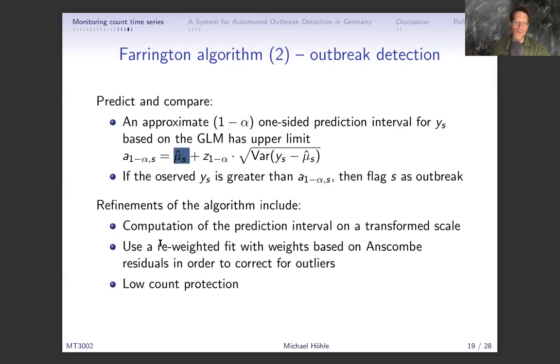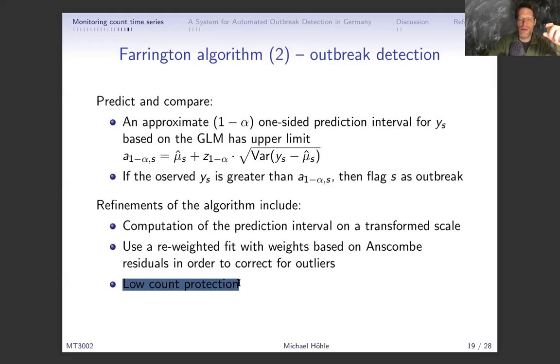First it fits, then it looks if some of the values in the baseline are unusually high, then it downweights these, and then it fits again. And there's also something that it shouldn't sound an alarm if there's really 0, 0, 0, 0, and then you have 1, 2 cases. And maybe this is beyond the scope of statistics, but it's still not relevant, and you're going to simply specify a threshold for how many cases you want before you sound an alarm.